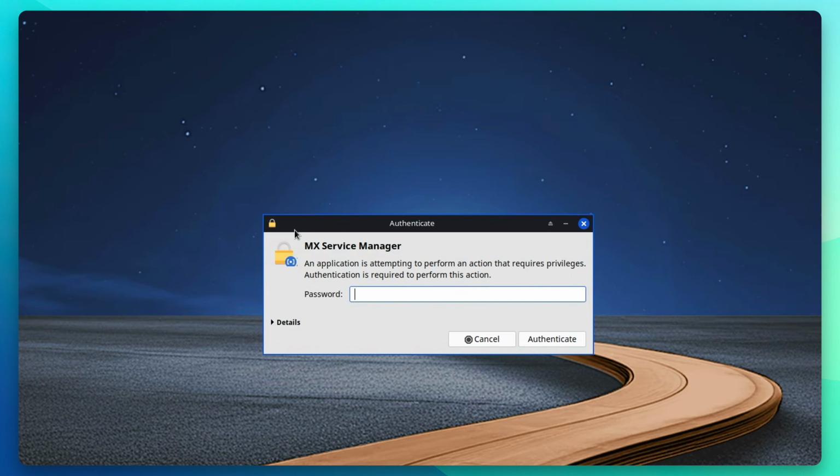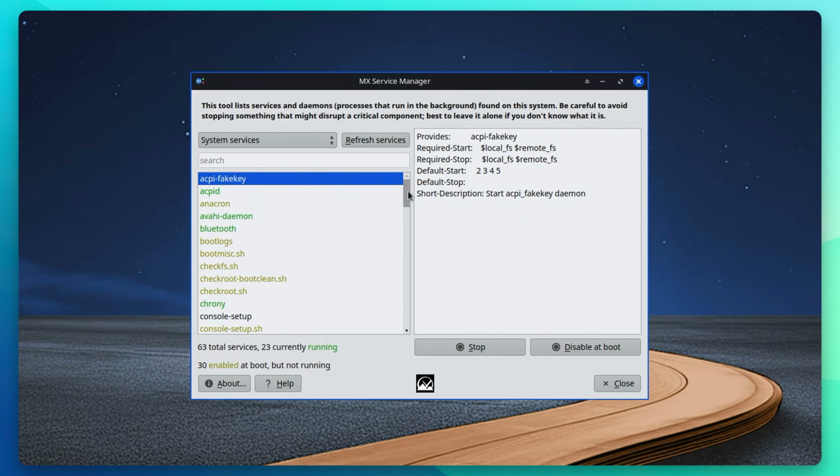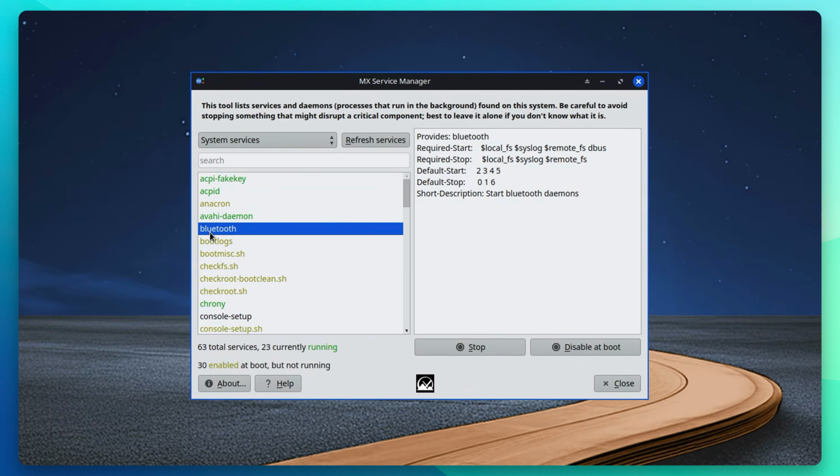Maintenance, you got your service manager. Then here you need to be careful. You need to know what you're doing. Obviously coming in here and disabling Bluetooth. If you've got a Bluetooth mouse and keyboard, if you come in here and disable that, you just locked yourself out of your system, right? You have to run and find you a USB mouse and keyboard, I guess, to re-enable that. But yeah, it is nice for someone that does know what they're doing. It is nice to come in here and just fine tune what you want running in the background and what you don't.